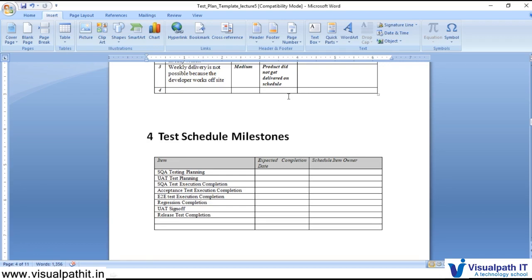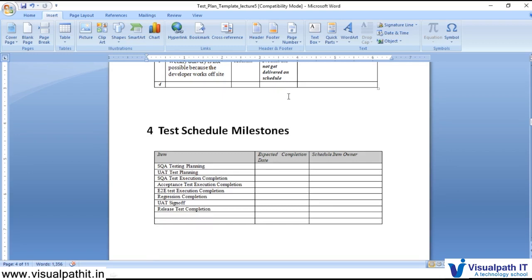I'm forgetting the name, but basically they will divide all the activities and estimate how much effort is needed for each and every activity, and based on that they will fix that at least we will need 2 weeks, 3 weeks, 4 weeks, based on the requirements, how much time we will need to complete the testing. And we need to keep some buffer time also, considering the different risk factors.